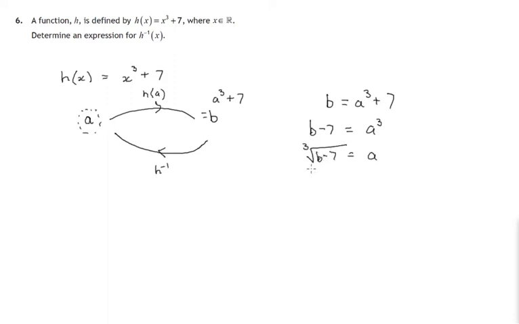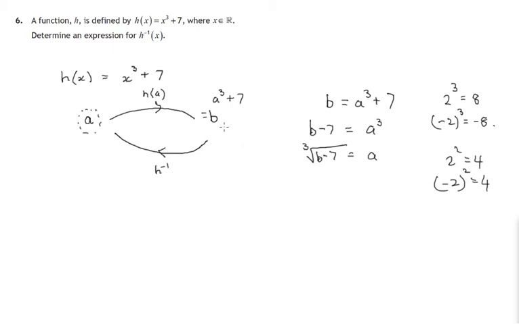Now, you might worry in case there's a plus or a negative for this, but not for a cube. 2 cubed, for instance, is 8, but negative 2 cubed is negative 8. So when you take a cube root, there's only one value. It's not like 2 squared being 4 and negative 2 squared also being 4. So if you try and undo that, you maybe have a negative 2 or a 2. You're never quite sure what you started with to get the 4. But you are sure what you started with to get an 8. When you cube a number, it has to be positive 2, never negative 2. So there is only one answer, positive cube root of b minus 7.